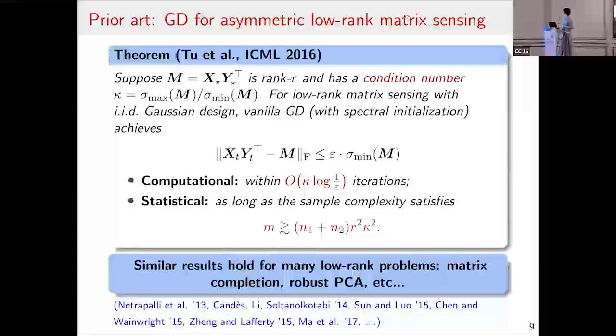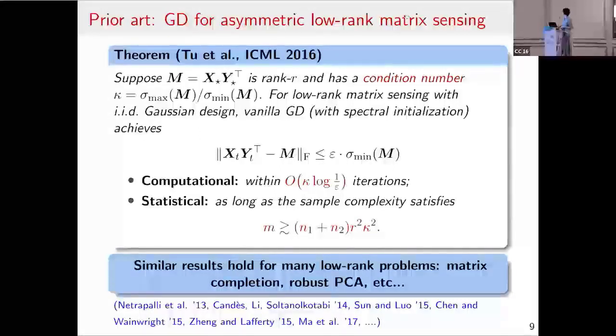So it's probably fair to say that we have developed a pretty good understanding of the performance of vanilla gradient descent for solving such low-rank matrix sensing problems. Even though it's highly non-convex, we can actually get very nice global convergence results. This seems all nice, but it is actually just the beginning of our investigation.